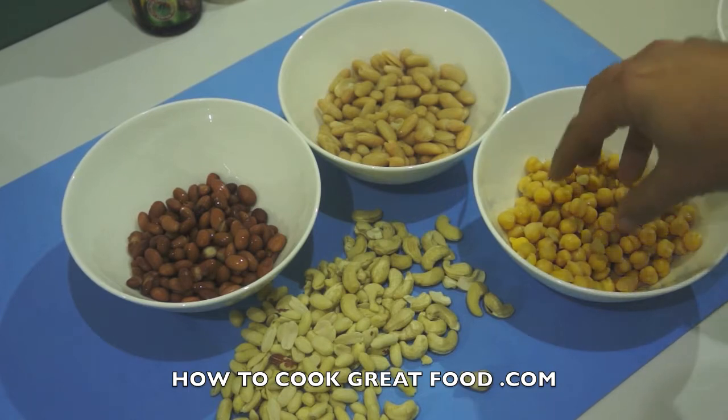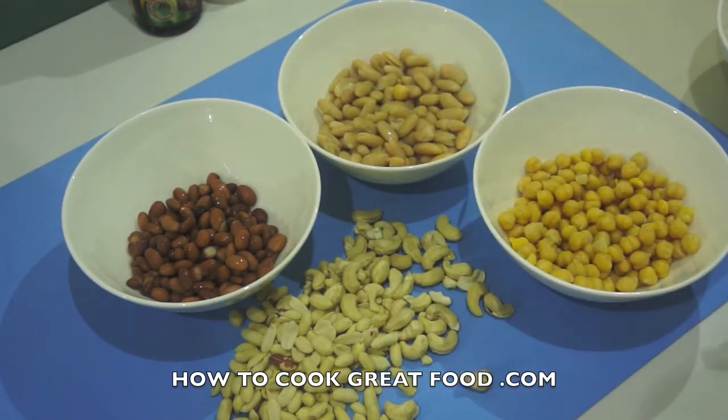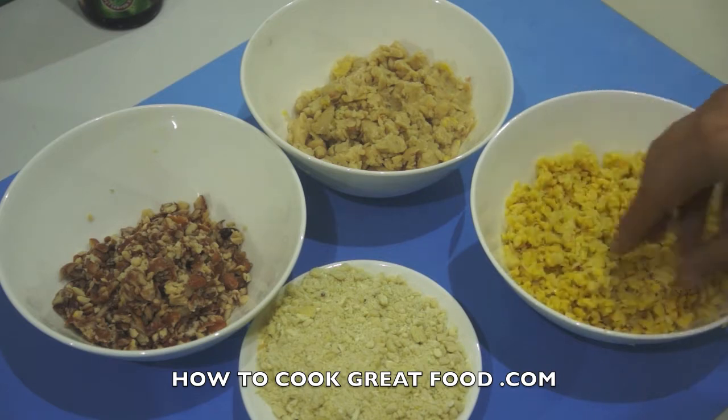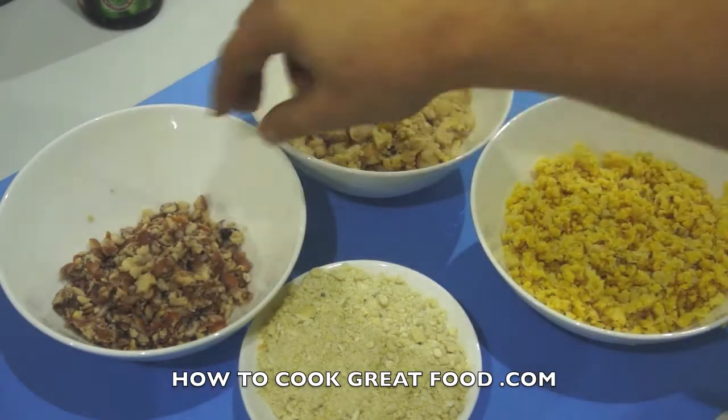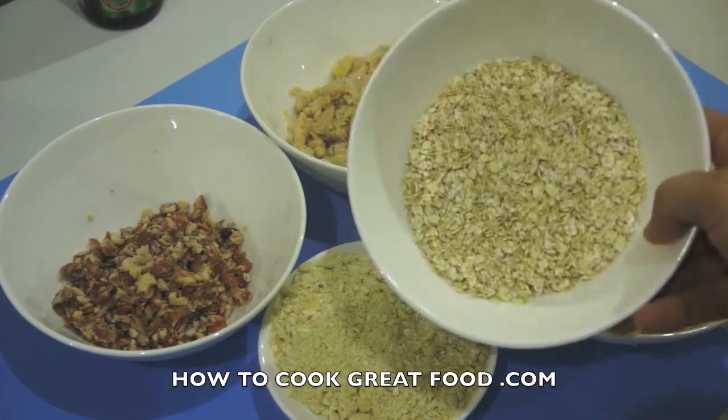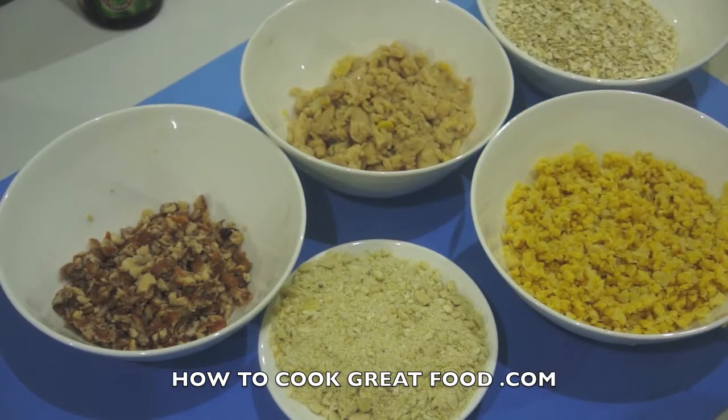What we need to do is get the beans and these nuts into a machine and crush them up. You can do it by hand if you want, but I'm going to use my food processor. So eventually they look like this. As you can see, I just popped them in my food processor for a few seconds. We've got a nice chunky mix, all chopped, with our different types of beans, and there's our nuts. So what we've got here, along with our oats, is the body of the bake that we're going to make. This is the backbone of it, really. The next thing to do is to sort our flavors out. So let's go and do that.